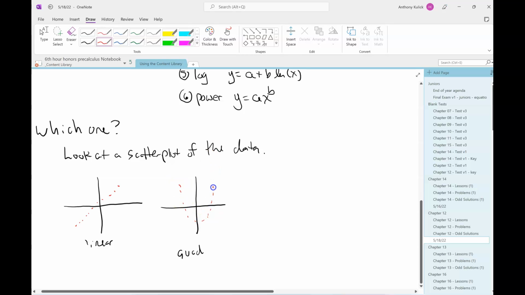Parabola. And you guys get that these scatter plots that I'm just sketching are just examples, right? There's lots of different ways that parabola could be opening up or down or whatever, right? Cubic is going to have like 2 bends to it.